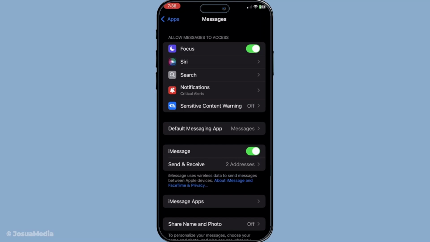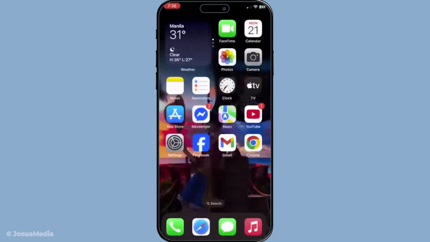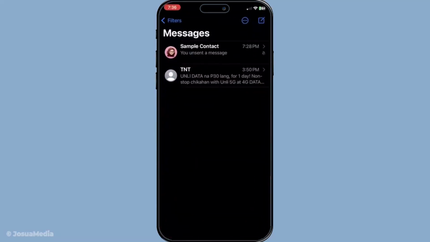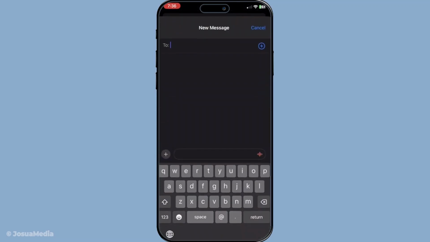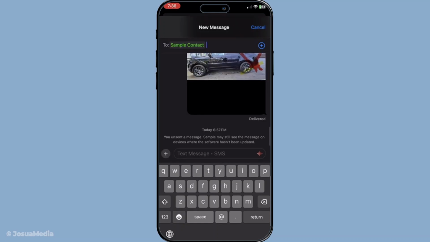Once you've toggled iMessage to on or determined that you can't due to restrictions, the next step involves testing it out. Head back over to the Messages app on your iPad. Inside the app, you'll want to start a new conversation. Perhaps you have a friend or classmate who also uses iMessage. Go ahead and try sending them a message. Here's a helpful tip. If the message bubble turns blue, you've successfully sent an iMessage. Blue is our indicator of success here, as it tells us that the message went through over iMessage and not as a regular SMS text.